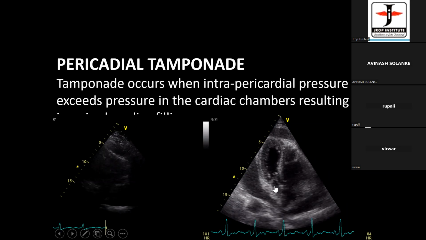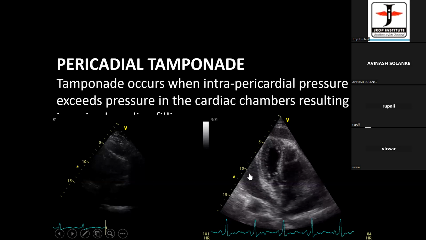If you look at all four chambers of the heart, the most susceptible chamber, looking at the pressures, is the RA, because RA has the lowest intra-chamber pressure compared to RV, LV or LA. If my intrapericardial pressure goes up more than RA pressure, more than 10 millimeters of mercury, with fluid collecting rapidly or slowly, it will indent the right atrium. And when this happens, that's what we call pericardial tamponade. If the pressure goes on to more than 25 millimeters of mercury, it indents the RV, which is also pericardial tamponade.